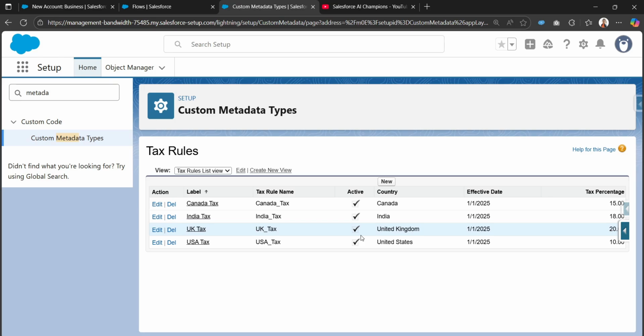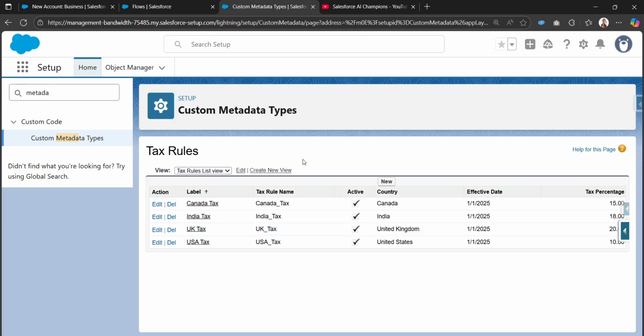Caching and performance are also very good, with faster retrieval times compared to querying custom objects, which improves performance. These are some of the key features of using custom metadata types in Salesforce.